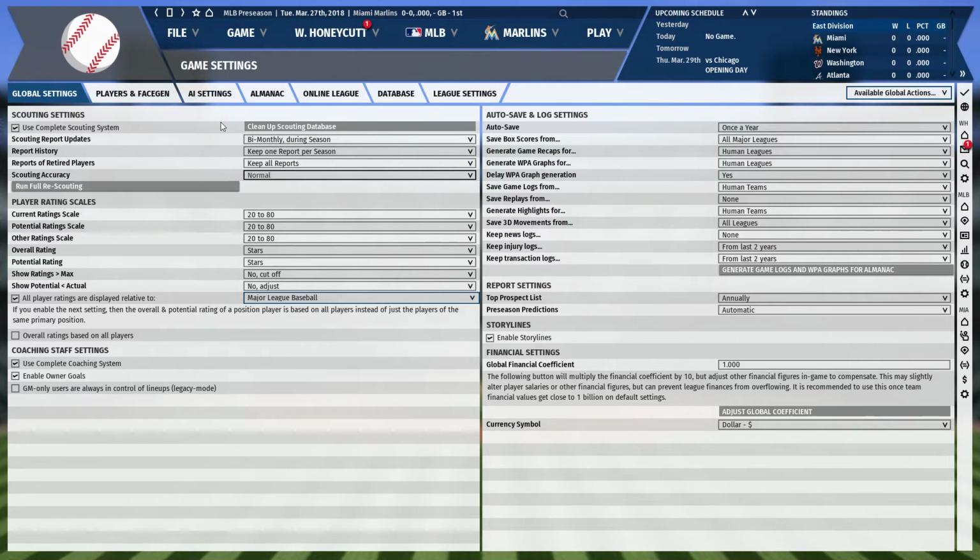My logic is that, I know some guys think if you put it on low, then it makes the accuracy of the scouting report extremely random, and that way, if your scout looks at a player and tells you this guy is going to be a star, there's a good chance he may end up being a bust. There's also a chance he may end up being a star. The degree to which that will mature based on the scouting report into reality is based on this setting here. So if you put it to low, it's going to be a lot more hit and miss.